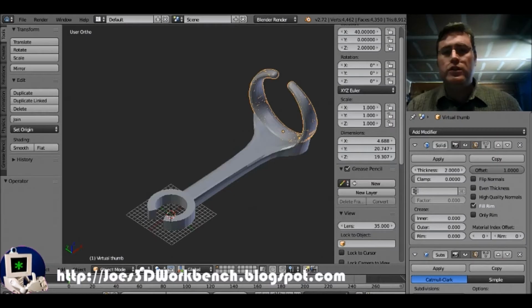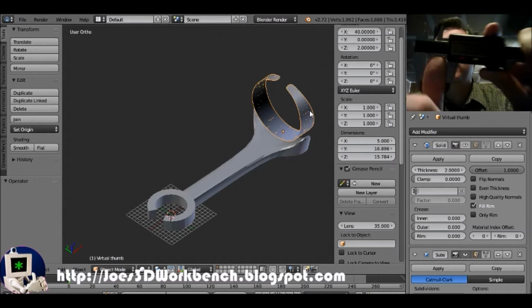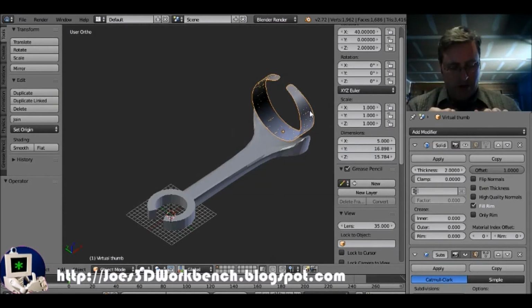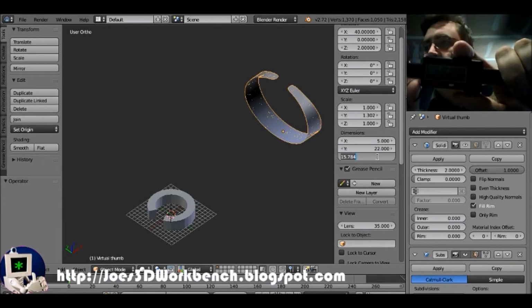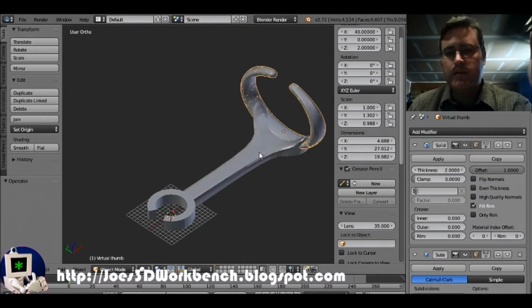So let's pull out your old digital calipers. Let's grab this bit, turn off the solidify. It's 16 across. Let me see. Digital caliper says my thumb is, yeah, like 22. What am I reading there? 22 is about right, actually. So take that up to 22. And how thick, if I turn it this way, it's looking at about 15. So yeah, we'll leave it where it is. 15.6, I don't know. We'll go with it, and we'll turn that thickness back on.